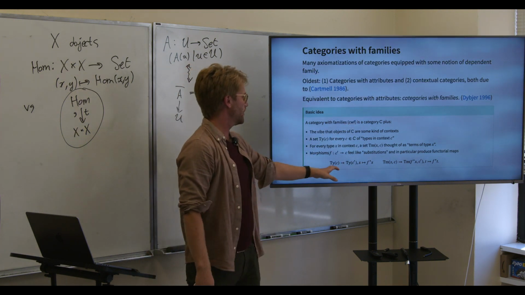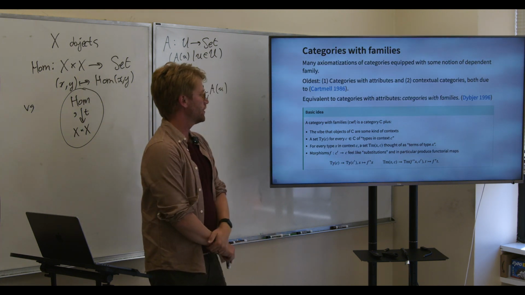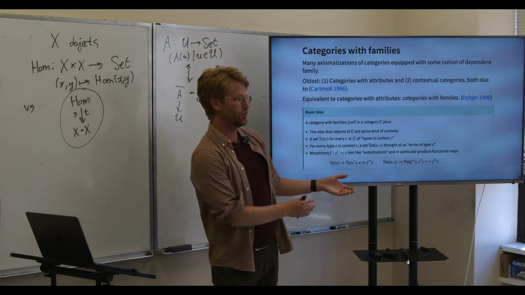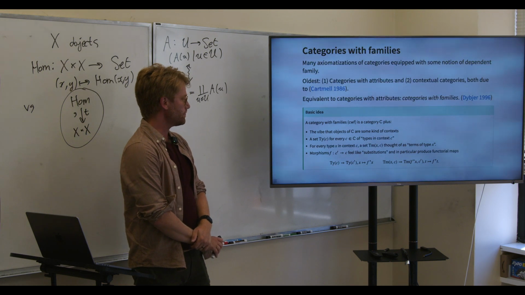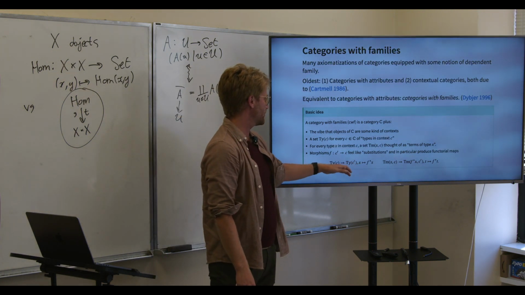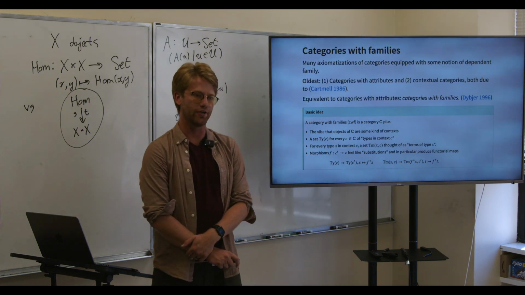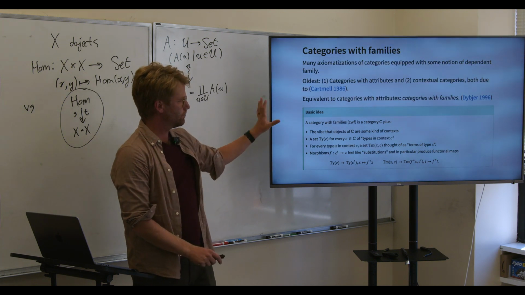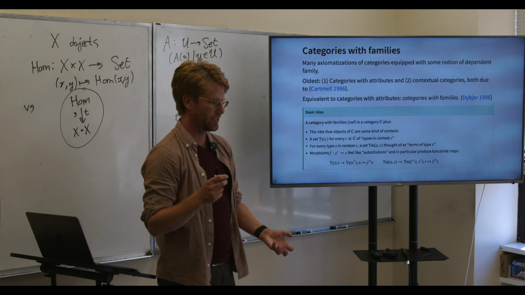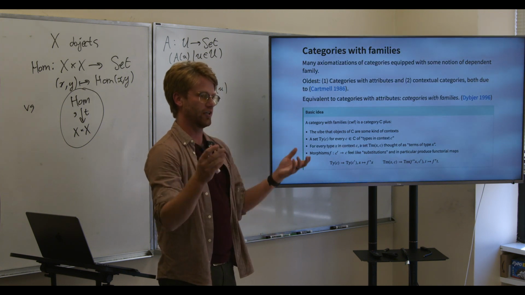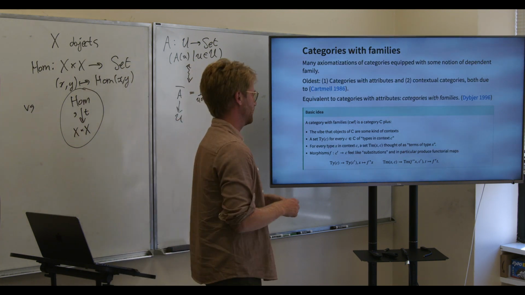And okay, C is a category, so how do the morphisms relate to the types and the terms? There's a functor that we think of as substituting. We think of morphisms as substitutions. And the operation of substitution lets us move contravariantly and functorially between types and terms in different contexts. So that's half the definition. It's a slightly elaborate concept, but the basic idea is you've got a category of contexts. Each context has a set of types. Each type has a set of terms. And those are all the things that exist in a GAT, so probably we're going to be able to talk about GATs in a category with families.